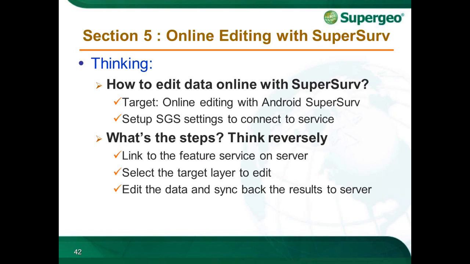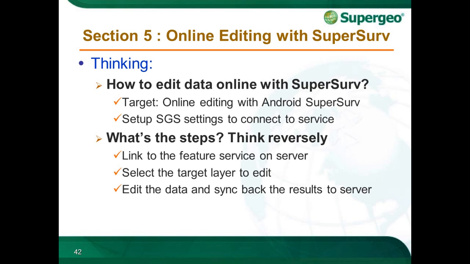The SuperSurv is a mobile application that we specifically designed for smartphones and smart devices like a tablet or phone, and it can be installed on the Android system or the iOS system. We have two different versions, and you can simply find them within the App Store or Google Play. How to do the online editing with the SuperSurv is quite easy, and we can simply set up the SGS setting to connect to the service.